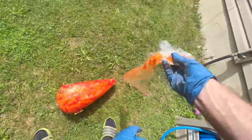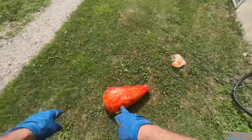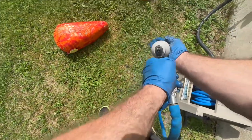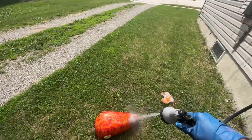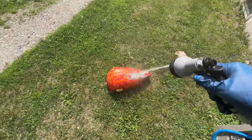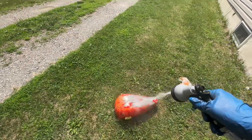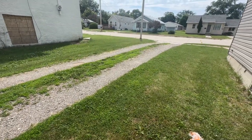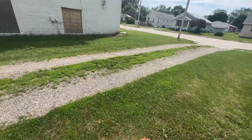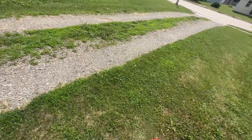Next thing you're going to want to do, if you got a tank, definitely want to tape off all your holes. But I just come over to the hose. I'm just washing my hands off. And then I spray it off. You want to do this step because you don't want to be touching that stuff. You want to rinse it all off, get it all rinsed off the tank, or whatever part you're doing.